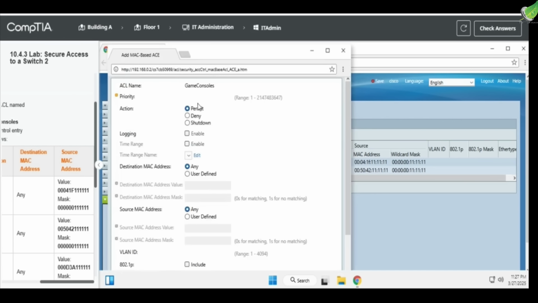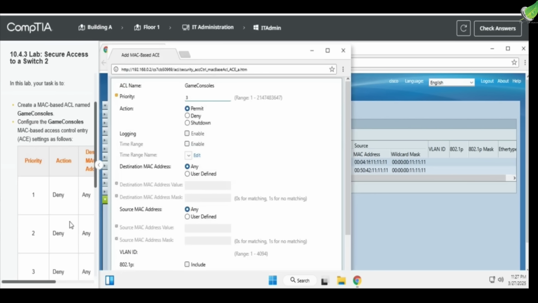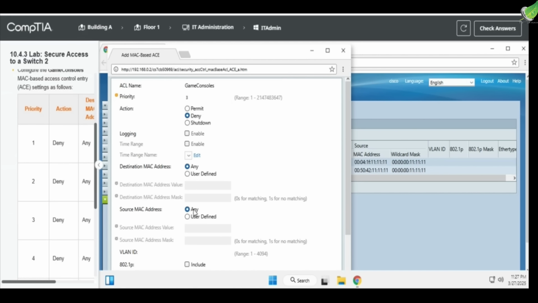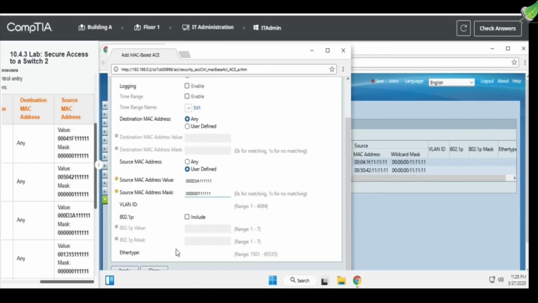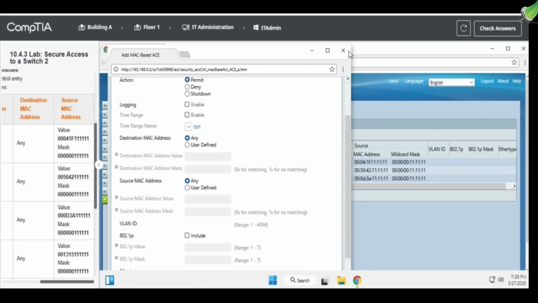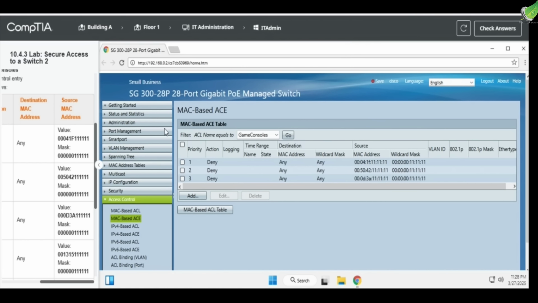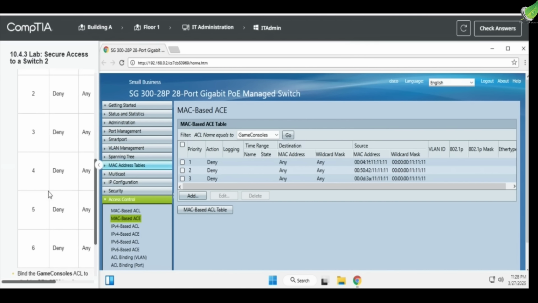We add 3. Let's go 3. We deny this, user defined, and then we add the MAC address value 00003A1111, and this is going to be 000011111. Okay, so I will close and we'll go to 4.